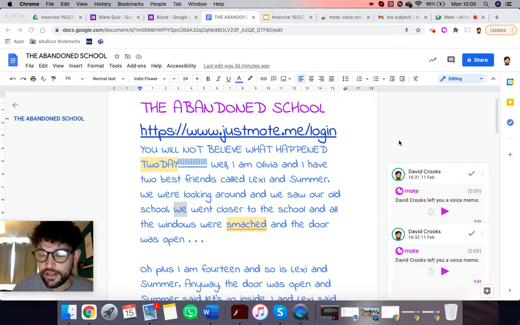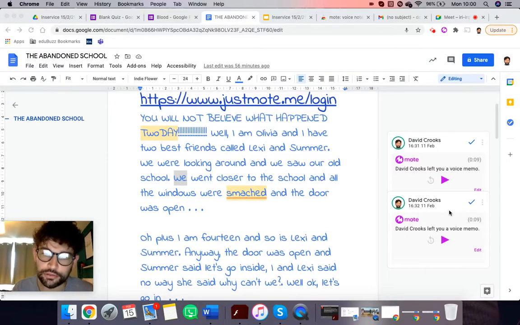Okay, so if we look at this document, the first thing you can see is today and smashed are both spelt incorrectly. So I just want to leave a little voice note for spelling. I've already done this just because I wanted to show you how it looked up on the right hand side, but I am going to show you how to leave a voice note. And while no one likes the sound of their own voice, it is very different for everyone else. So as soon as we get past that inhibition of leaving voice notes, you can see it's really, really useful. So I've left my voice notes here. We can play them.